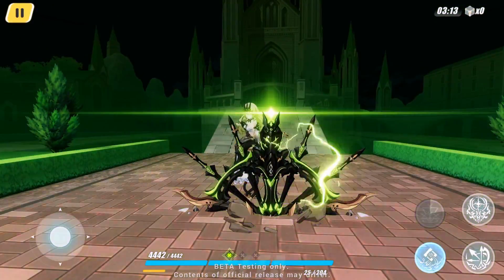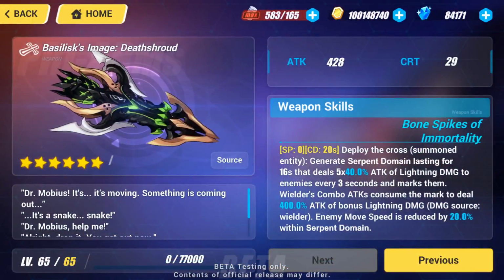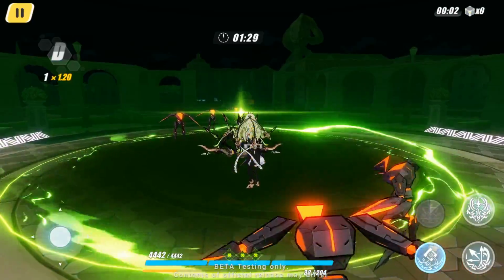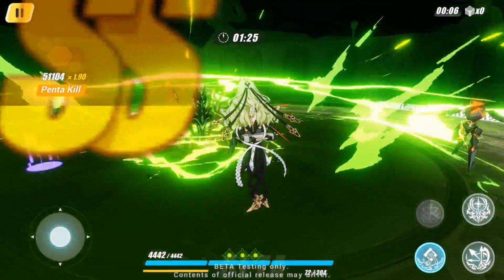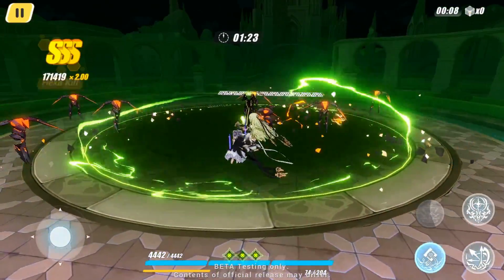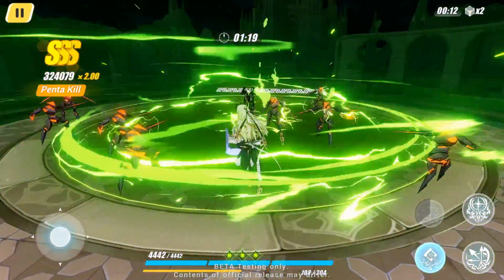Every 3 seconds, lightning damage will be dealt to enemies in the domain, marking them in the process. Combo attacks from the wielder will consume these marks, dealing additional lightning damage to targets. Additionally, enemies in the Serpent domain will have their movement speed decreased by 20%.